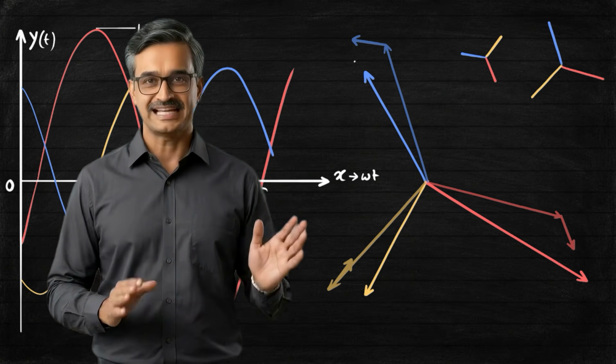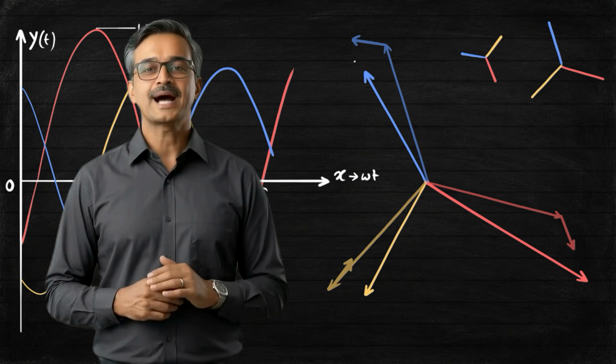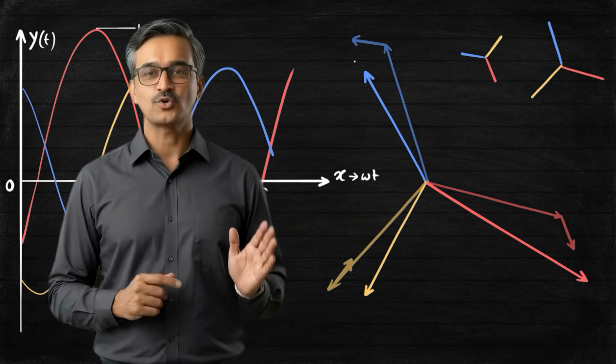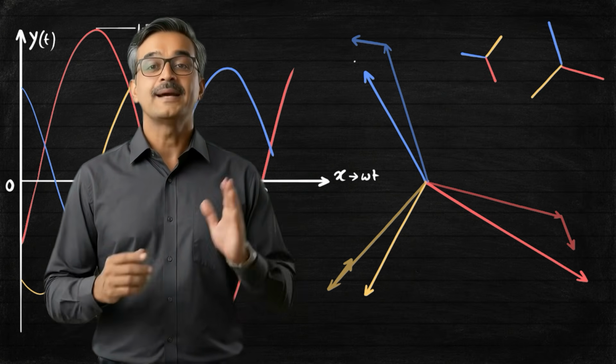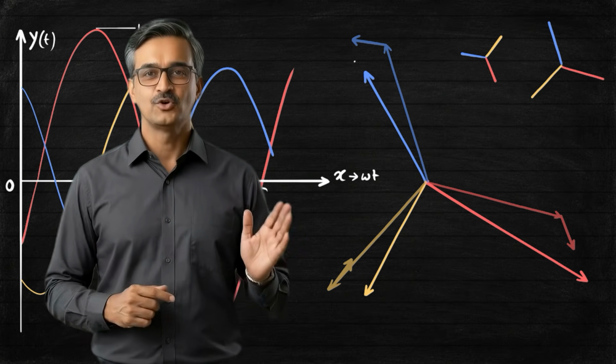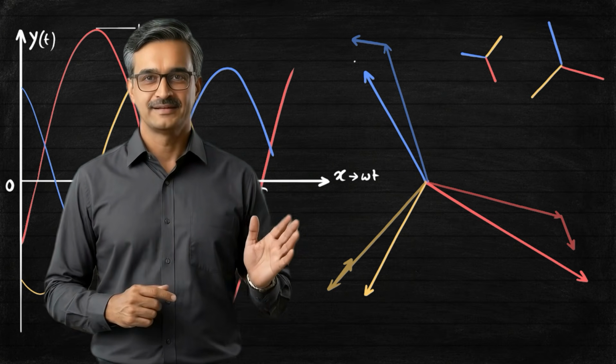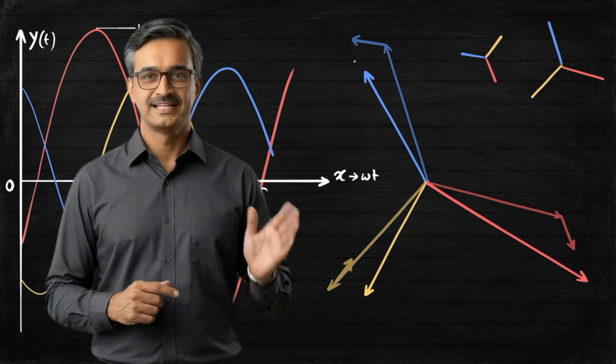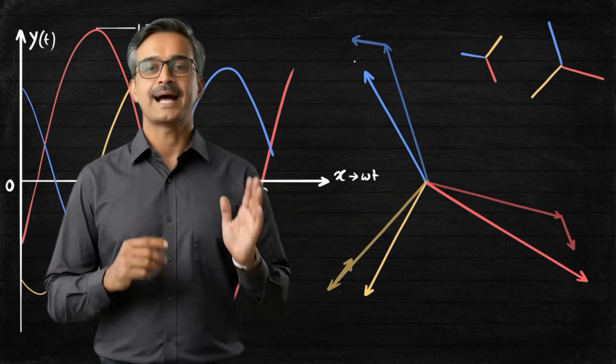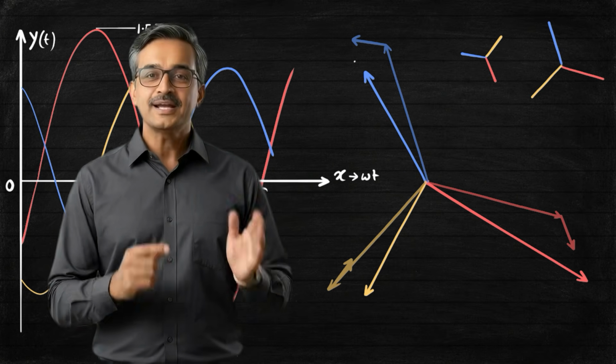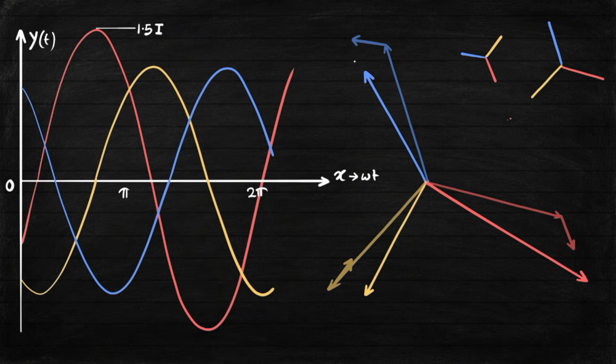Now we come to the zero sequence current. Due to the unbalance, a resultant current may flow through the fourth wire or neutral wire. And this neutral current is associated with the zero sequence component. The zero sequence component means that the three-phase currents have equal magnitude and are in phase with each other. So, this is the direction of the red phase zero sequence current. Obviously, the yellow phase zero sequence current will be in the same direction. And the blue phase zero sequence current will also have the same direction.